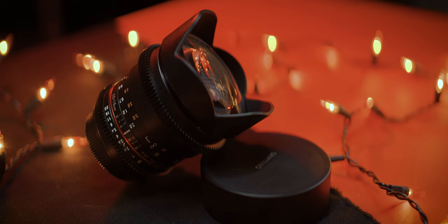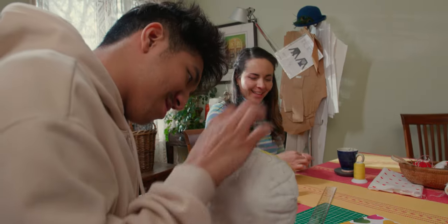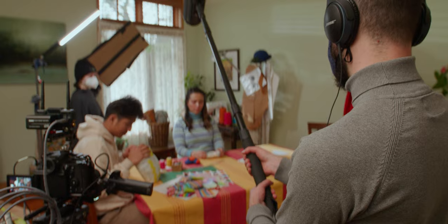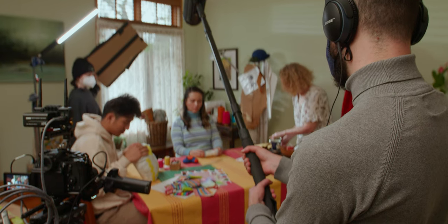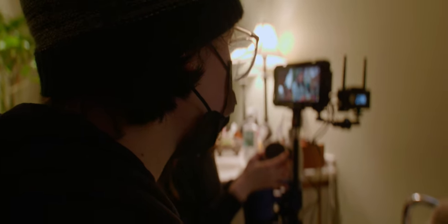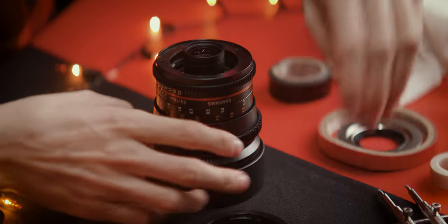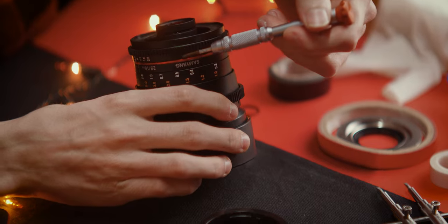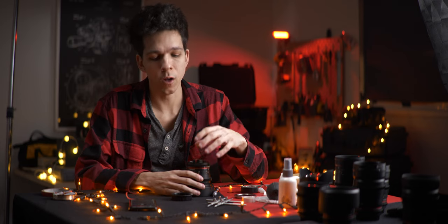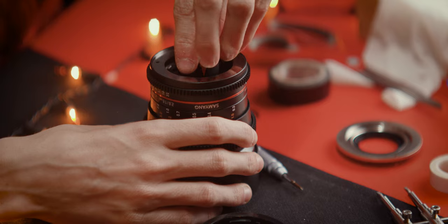The Samyang 16mm is a less popular choice than the original 14mm wide angle they offered. It has a slightly less distorted perspective yet encompassing a great field of view. The T2.6 maximum aperture is slightly more than a third of a stop faster than the T3.1 from the 14mm. It's hard to see the ovals popping, but the reshaped out-of-focus areas can play into your viewers' minds along with the other focal lengths that feature more pronounced bouquet. Just like the 14mm, when the mount is out, mark alignment on the rear group with a small tape triangle, then get a firm grip and twist it out.